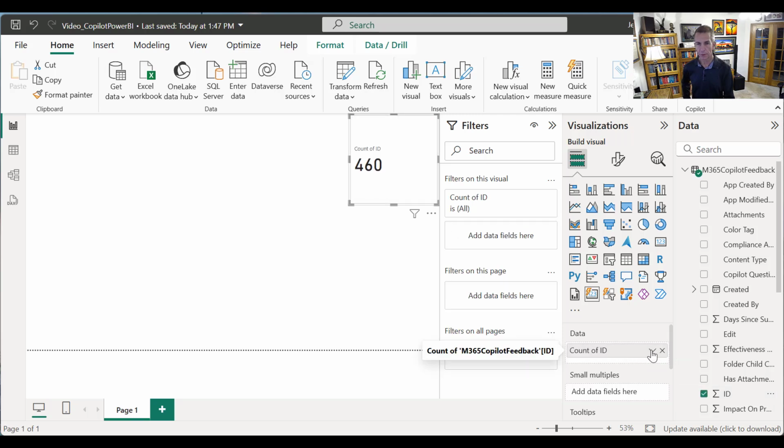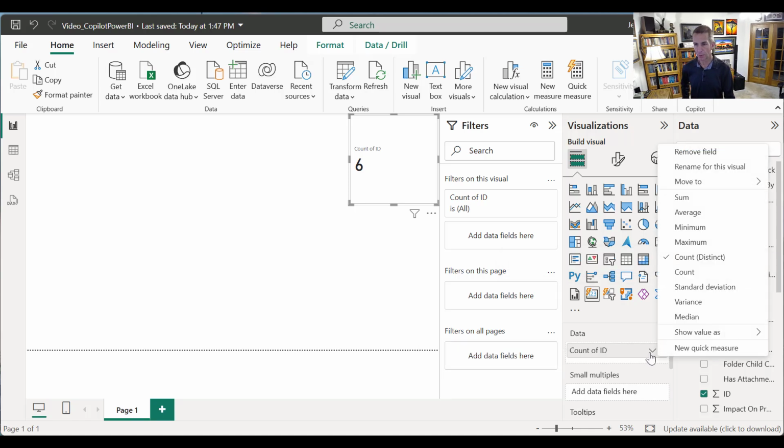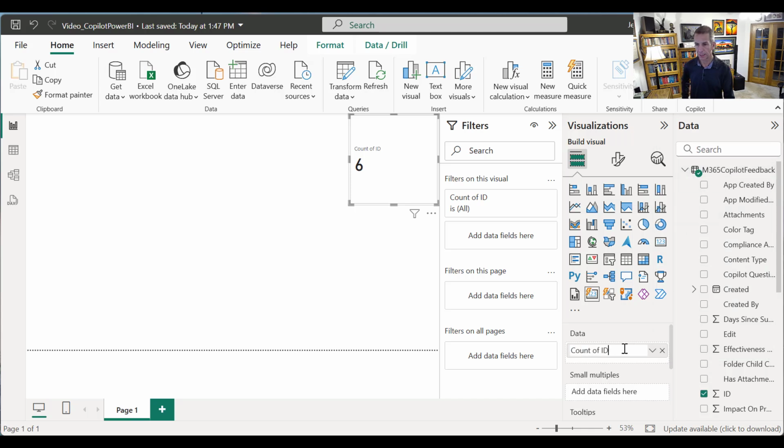What's important though is notice that the count is 460, but we want to say count distinct. So we only have 6 responses, and that's right. So we want to rename this, and I'll put that in the clipboard. Rather than say count of ID, I'll say number of responses.